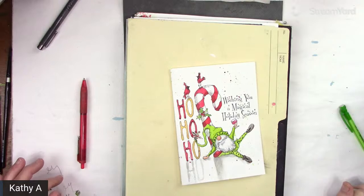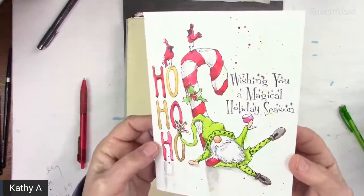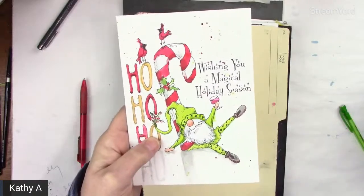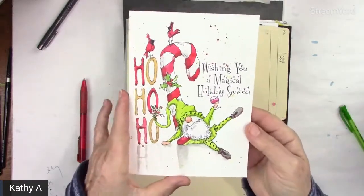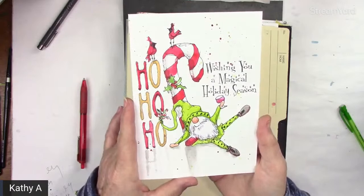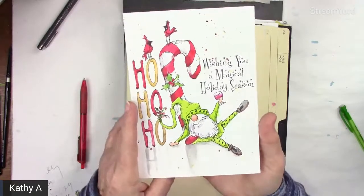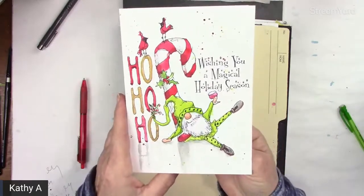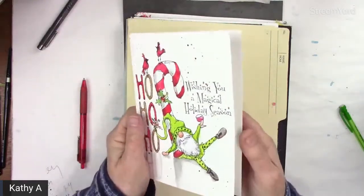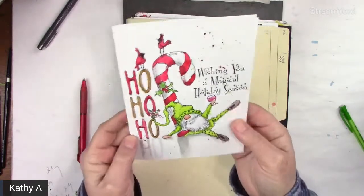So I thought I'd show you what we did on Tuesday. We did this cute little card. I think it's cute. So this is a stamp that I had. I don't even know who makes it. My stamps are ancient. And the little gnome is having a glass of wine and enjoying themselves. So I haven't put anything inside. It could be just used as a place to write a little letter to somebody. But it's a cute idea. It doesn't have to be perfect.